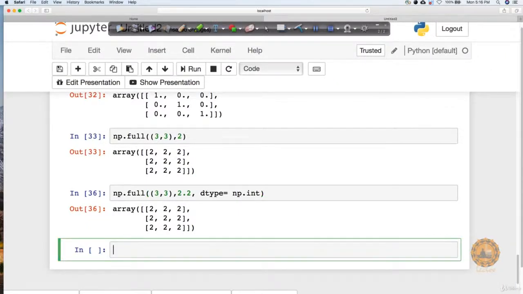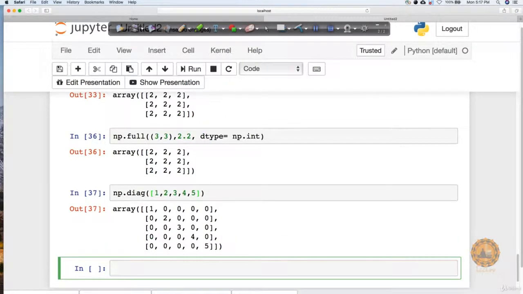Similarly, if you remember your identity matrix, I was filling the diagonal elements with the value one, but instead of that I want to fill 1, 2, 3, 4, 5, 6 like that. You can also do this. You can say np.diag, which is basically a diagonal kind of thing. You will say 1, 2, 3, 4, 5. Now it's going to create a square matrix where these entries are in the diagonal, and the remaining entries will all be 0. Okay, so this is how you can always go back and fill up all your outputs.